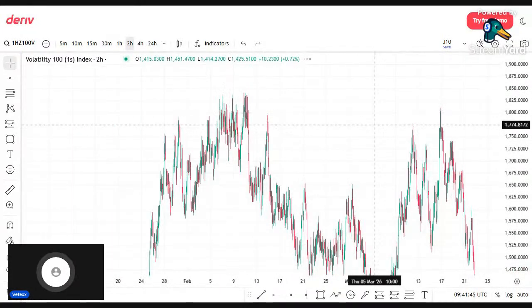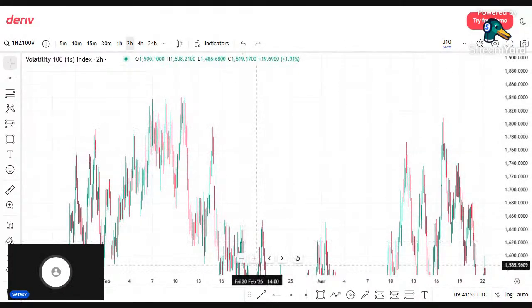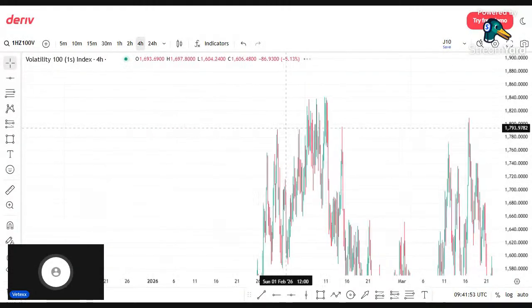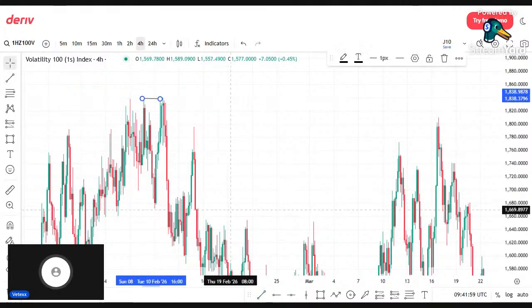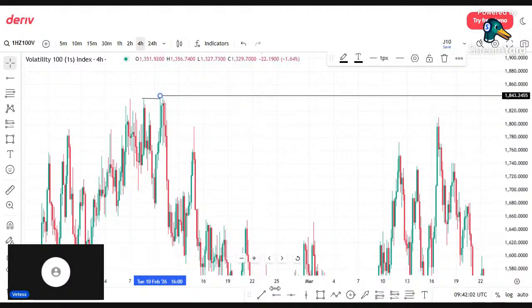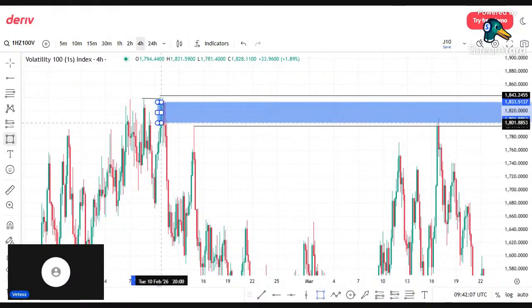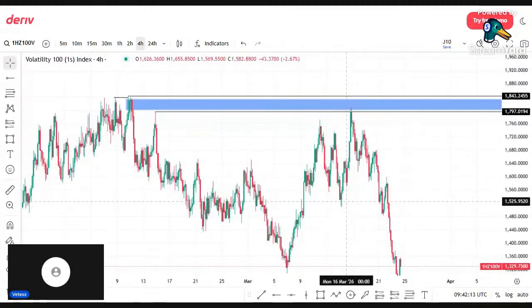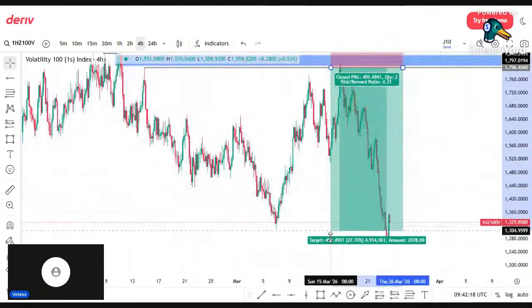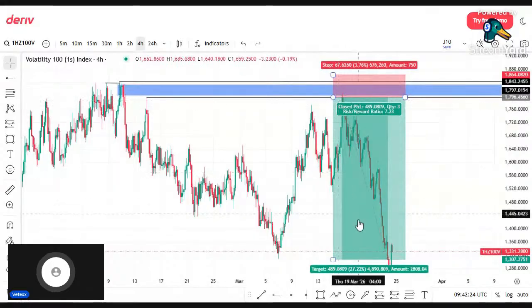So V100 index is bearish on the weekly time frame. On the 4 hour time frame, we have this sell continuation, where we have a sweep of liquidity, a protected high, and our structural liquidity. So price started selling from here and then smashed the target some days ago, which smashed the target here. So V100 index started selling from here and smashed the target here.